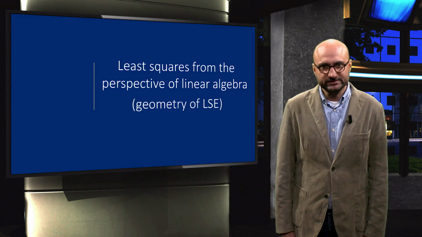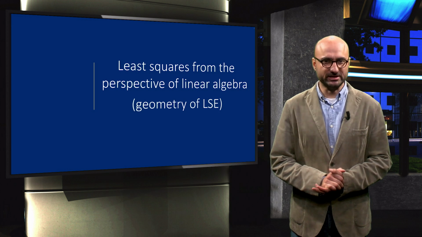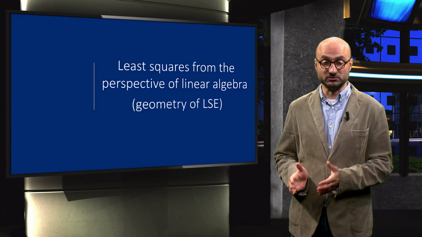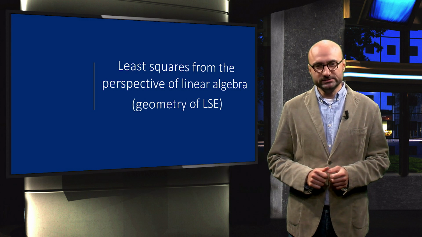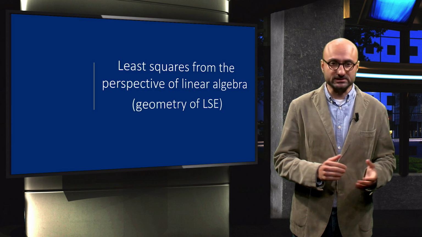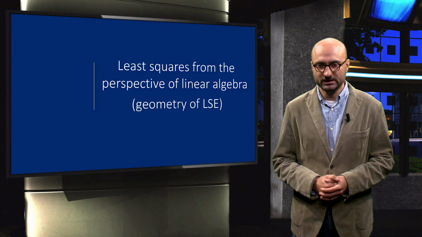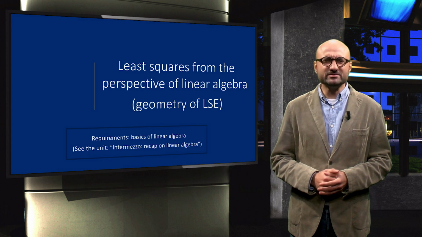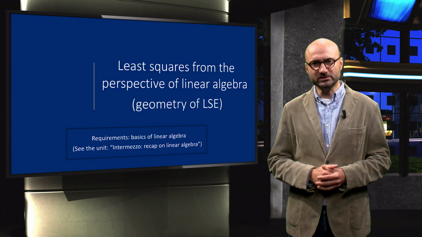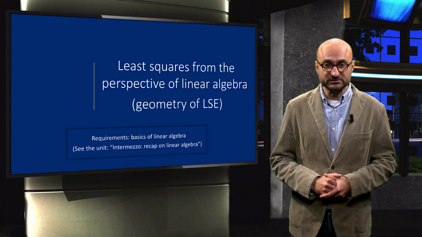So far, we learned the principle of least squares and saw that the linear or the weighted linear least squares estimation is an appealing approach for solving overdetermined and inconsistent systems of observation equations. Until now, we have discussed the least squares estimation from the perspective of multivariate calculus, which was based on minimization of the L2 norm of the residual vector. In this section, we want to discuss the very same concept of least squares, but from the perspective of linear algebra. This view gives an interesting and intuitive geometrical interpretation of the concepts of least squares.